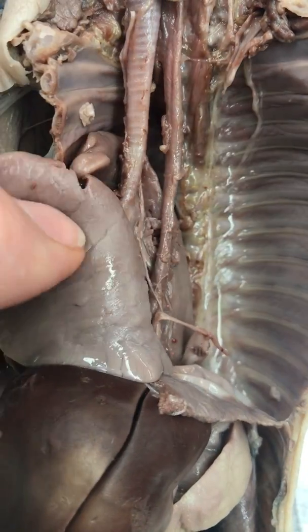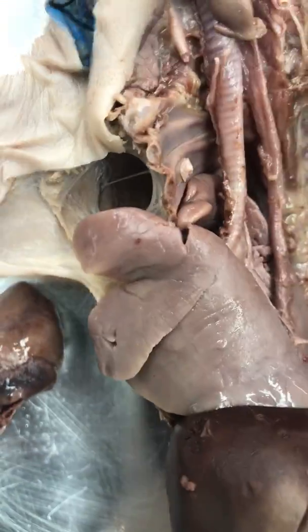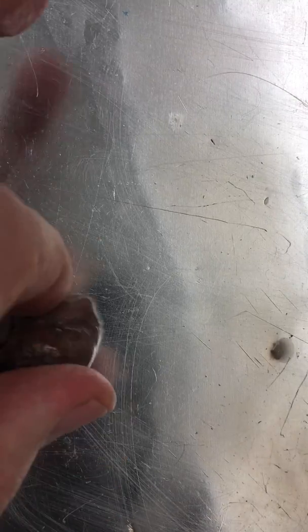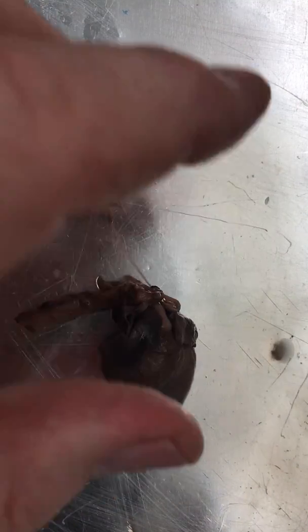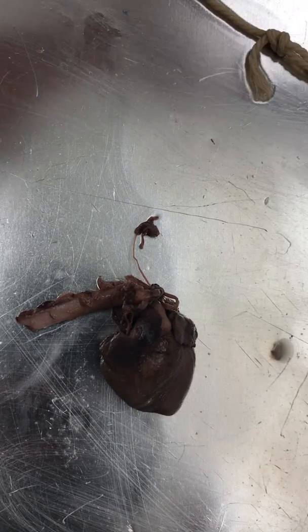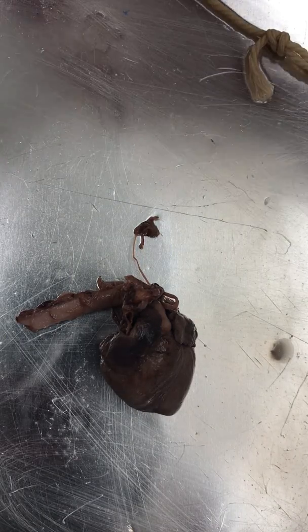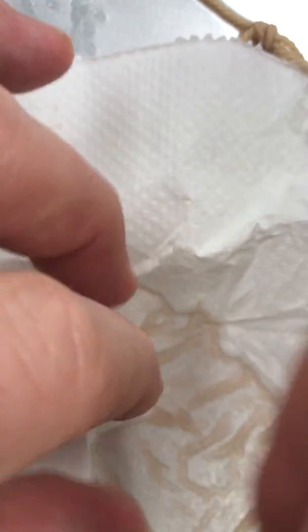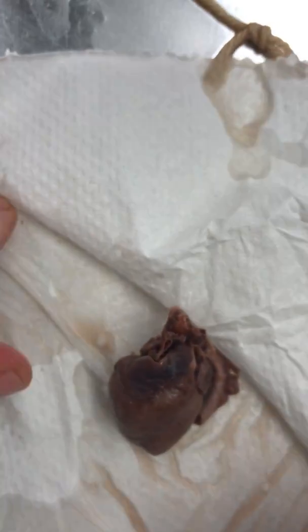All right, so let's look at the heart. I'm going to take my pig out of the pan here. That's not a good background to look at. Let's put it on a piece of paper towel. All right. Let me get oriented here. Things look different when it's outside the body. Okay.